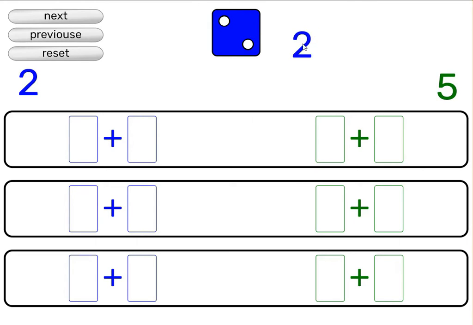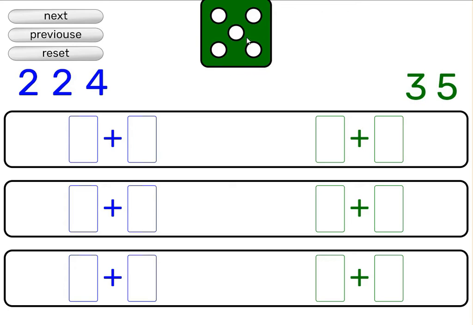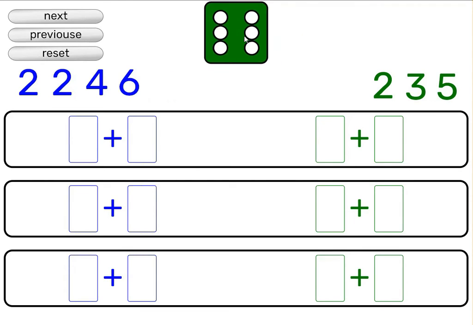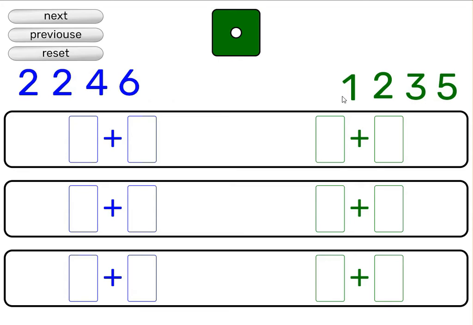Now the blue team got another 2. They might not be so happy, but that's what they got. And the green team a 3. Blue team a 4. Now remember to wait for all the players to place their number before you continue. And the green team a 2. Now the blue team 6. Green team 1. Okay, so if we look at the sum of the numbers so far, the blue team is in a better situation now. But of course, a lot depends on how these numbers were strategically used.